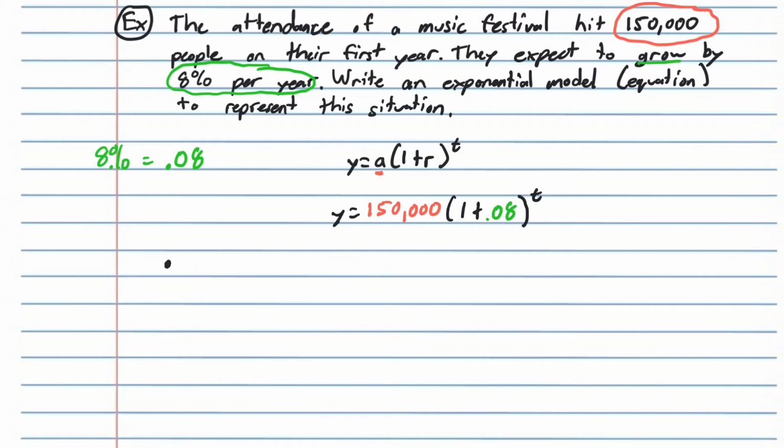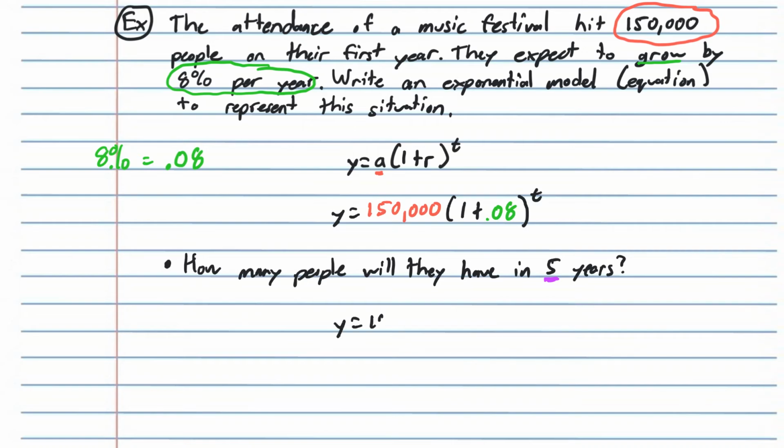Let's say the question is, how many people will they have in 5 years? Okay, so that's a pretty basic question, right? The 5 year plan. How many people are you gonna have in 5 years if you expect this 8% of growth? Okay, so now that we have an actual time, now we can actually go and replace t, right? T is in time, which in this case is 5 years.